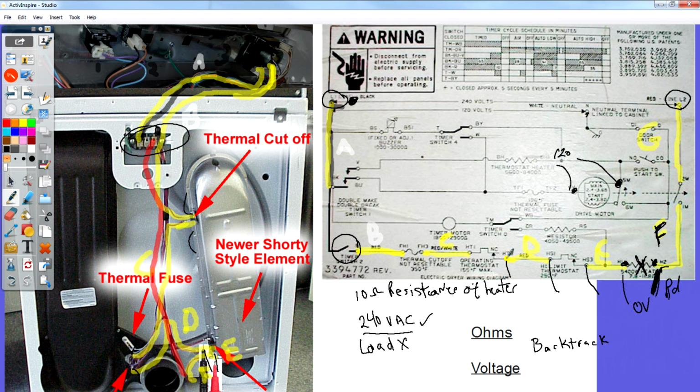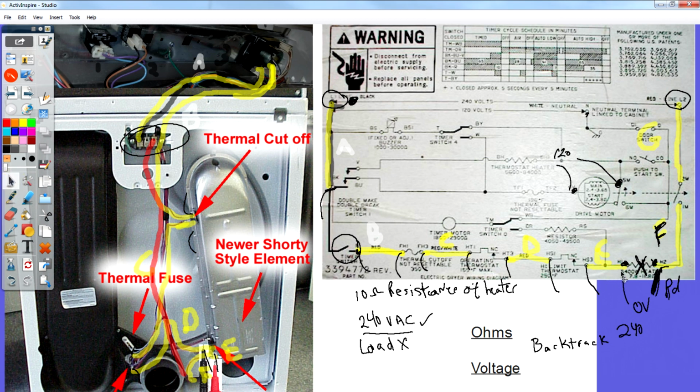So I'm just going back and back, no voltage, no voltage, no voltage. I'm here at the timer on red, no voltage, but when I go to the timer on black, all of a sudden it says 240. So I know line 1 made it to here, it never made it to here. And my problem is this switch. So what does that mean on the machine?